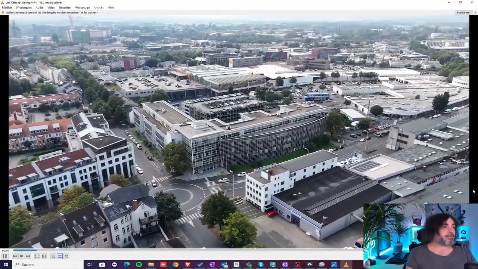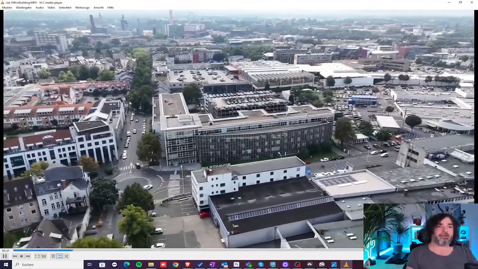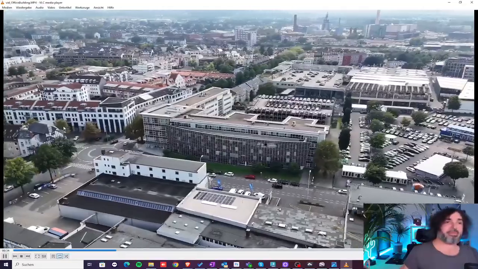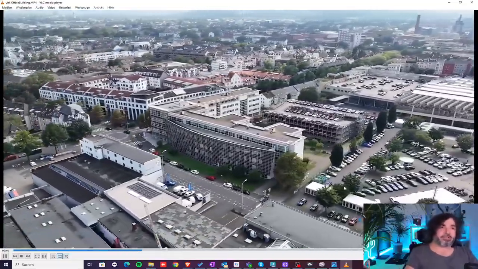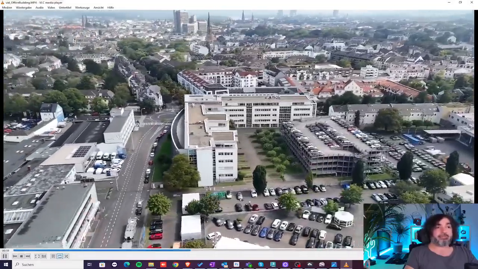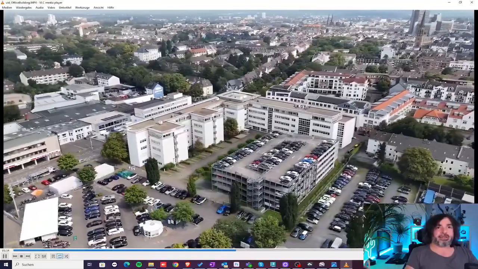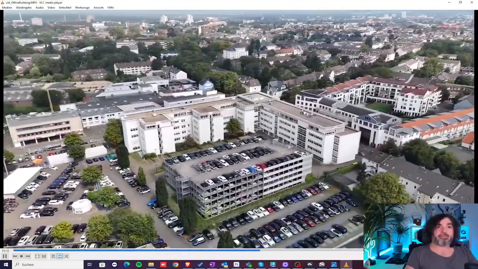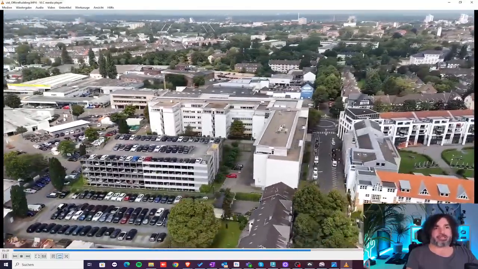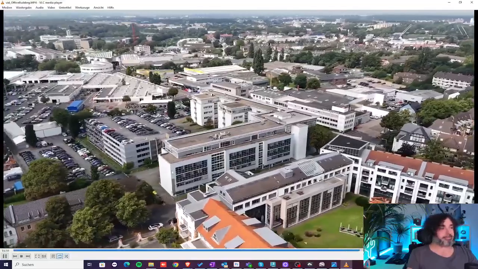But what we have here is a circular scenic drone flight around this building. This was the main goal of my drone shot, this corner building with its own property and this parking lot in the back. As you can see, there is also a lot of city to be seen in the back, but the focus here obviously lies on this building being depicted from all sides.